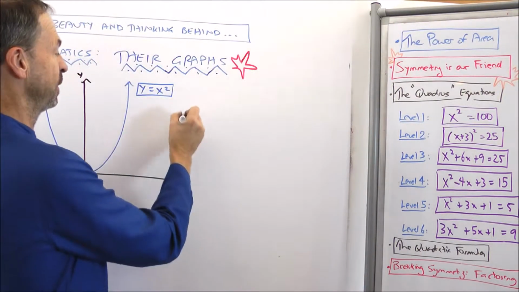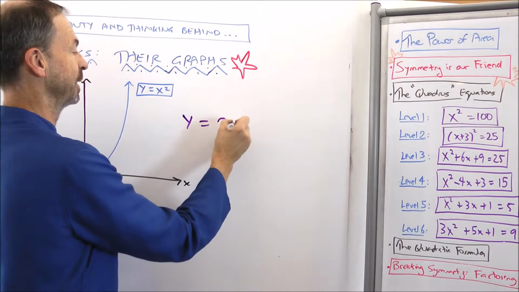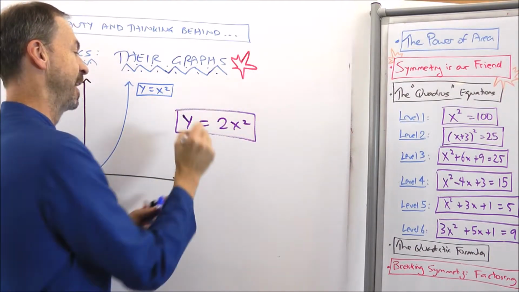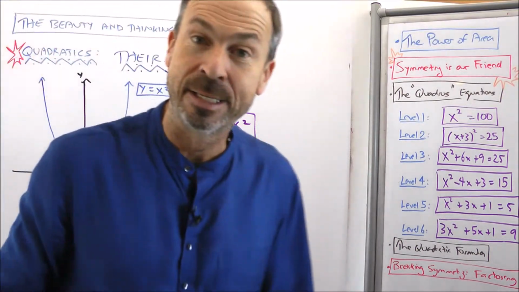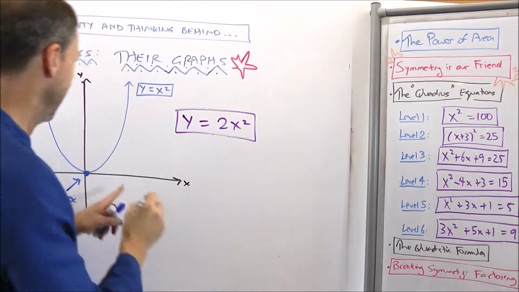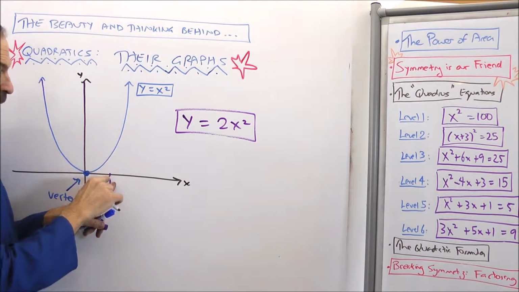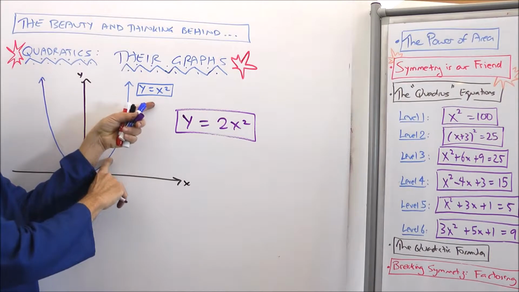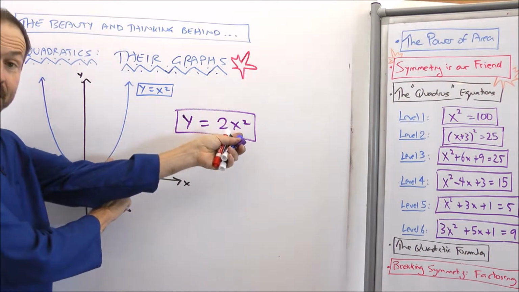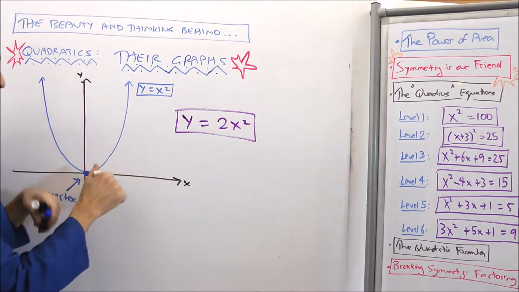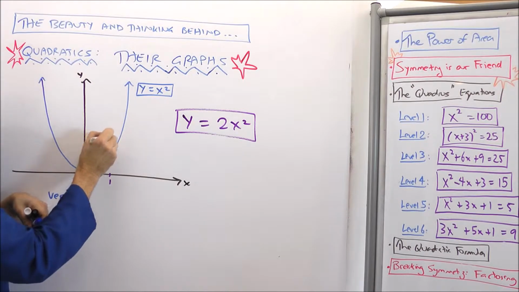For example, suppose I asked to graph y equals twice x squared. That is, what have I had before? I'll now double it. Think about it. When I put in x equals 1, I got an output of 1 in the ordinary formula, but now I'll get double 1. 1 squared is 1, double it is 2. I now get a graph twice as high.